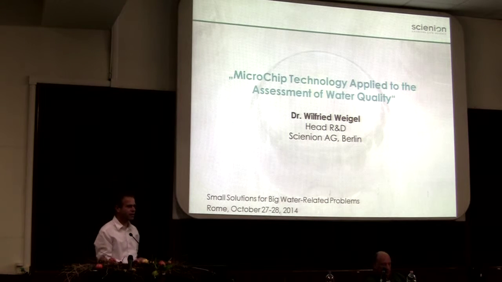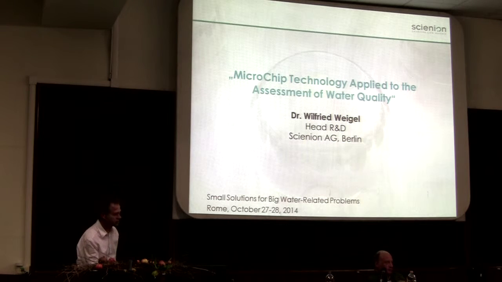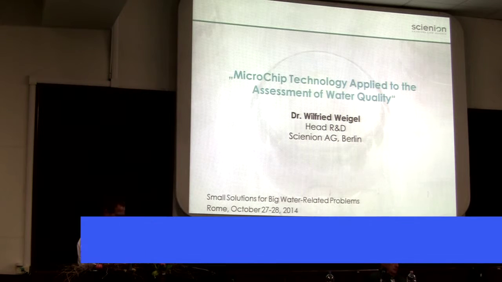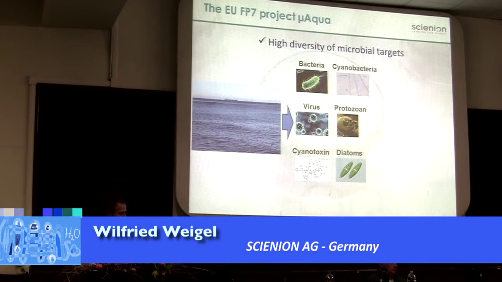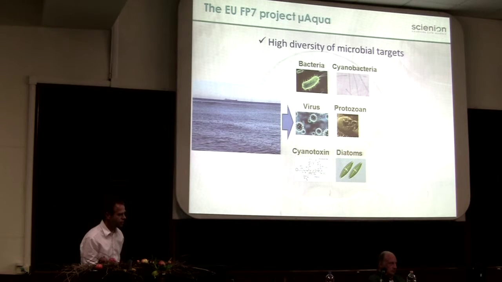Yeah. First, let me thank you for the opportunity to give a talk here at this interesting symposium, and I will talk about microchip technology applied to the assessment of water quality. I think in the morning session, several talks already addressed the importance that microorganisms in fresh water have to be identified, and I think everybody knows bacteria, cyanobacteria, viruses, protozoa, cyanotoxins, diatoms are the most interesting species here.